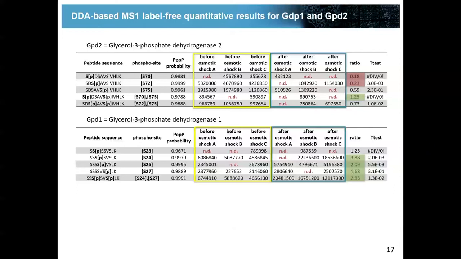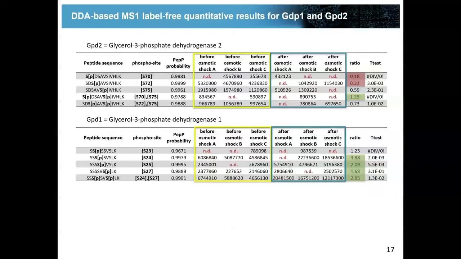And for GPD1, the situation was even more complicated. There I had 4 possibly phosphorylatable serines, 5 possibly phosphorylated, and 4 of the forms I actually could identify and quantify, and also 1 doubly phosphorylated form. And what this table showed me was, first of all, okay, I have a lot of missing values, the problem we all know, but what this table also showed me is that these different isoforms that I found seemed to be differently regulated. So some were downregulated, others were upregulated, and maybe some were not regulated at all.